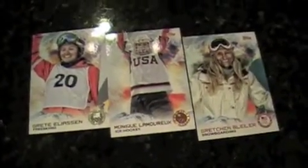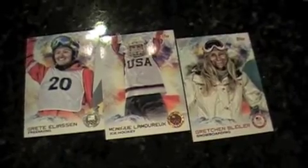There's another one where they show them actually curling. Cool. It's a horizontal card, like this horizontal card we have here of Miss Lindsey Vonn. Not to be confused with Lindsay Van. Van, Vonn. It confused me when I was doing the stuff on this. I would think be careful if you're shopping for the cards. People might try to pass one off as the other. Right, yeah. It's barely a letter away.